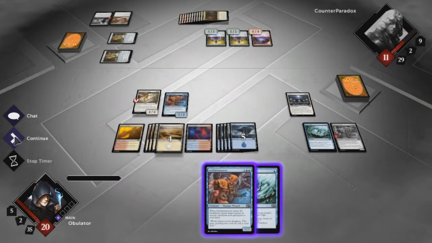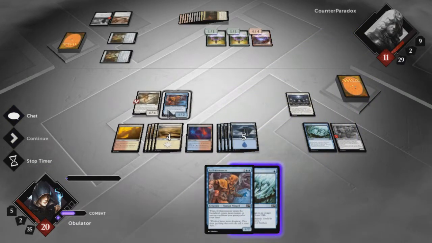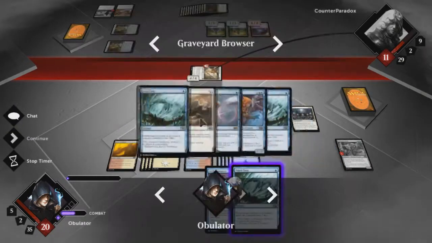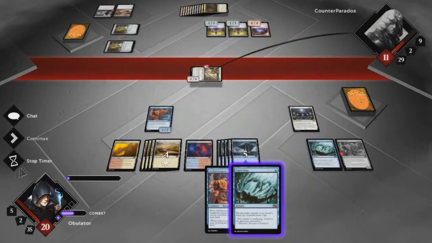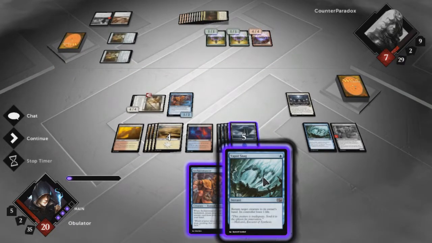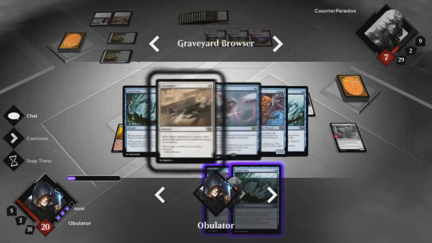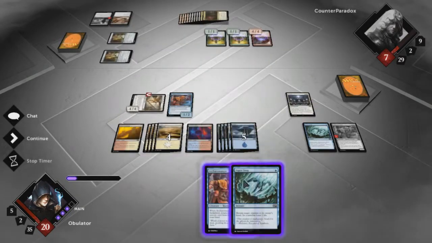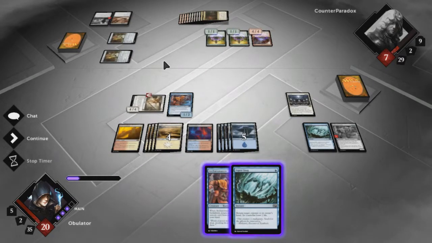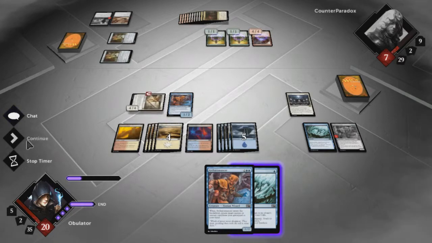No! Damn it! Wait, can I kill him just by Vapor Snagging him? Let me do the math here. I need to cast it 7 times, so 1, 2, 3, 4. Wait, how many do I have? 3. I got 3. So 1, 2, 3. Nah, it's not gonna work that way. Fortunately, that's not gonna work. Oh wait, shit.